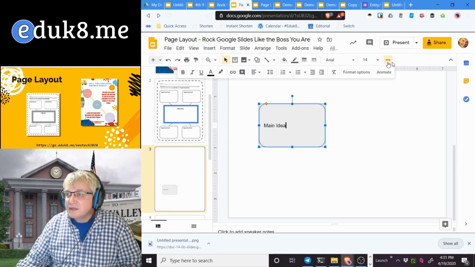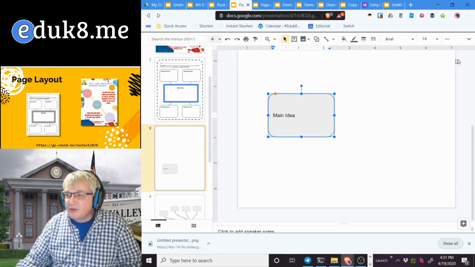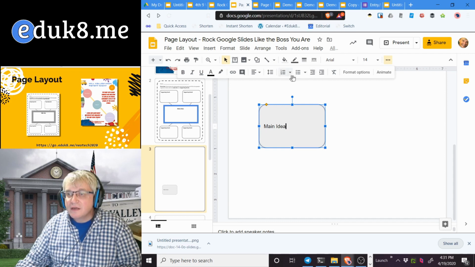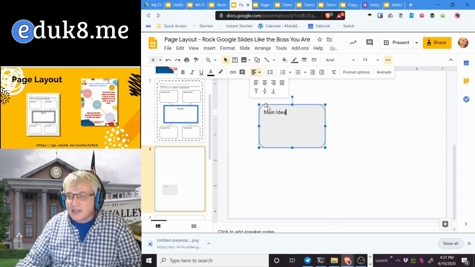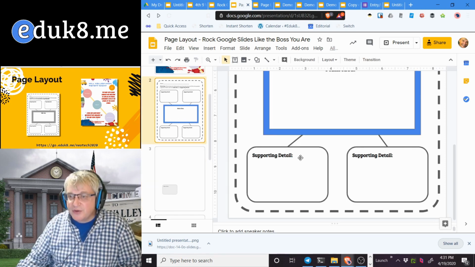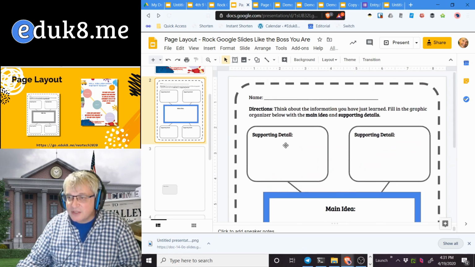where is it? I blew things up to make it easier for you to see in the video, so some of the tools disappear, and then I've got to find them again. Oh, it's underneath this one. By default, it centers it in the box. I can shoot it up to the top of the box with that guy. So that's how I was able to put those at the top in the same text box.